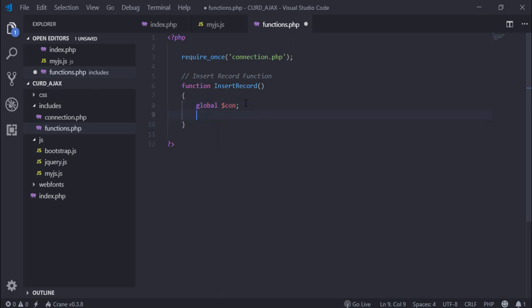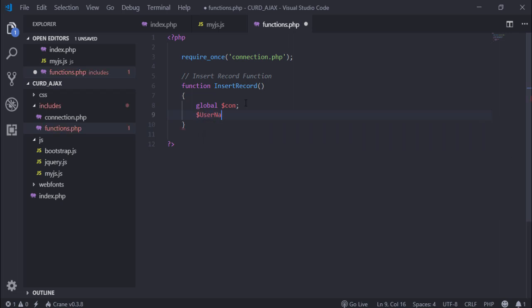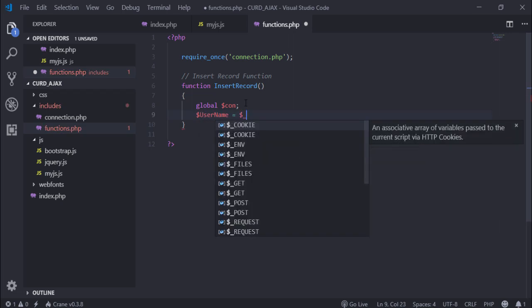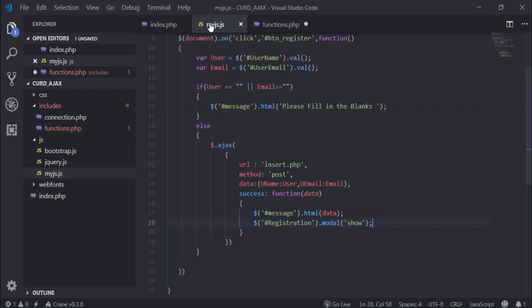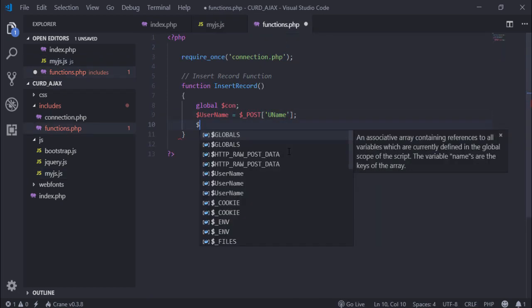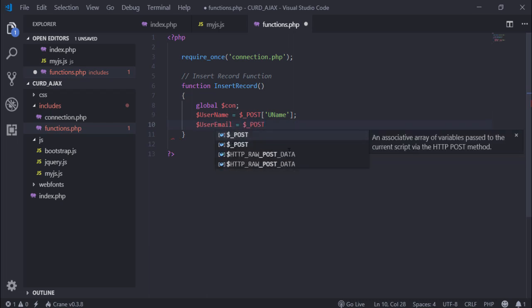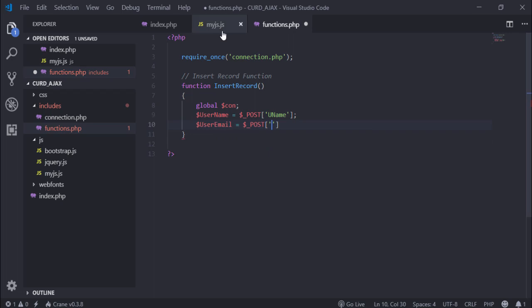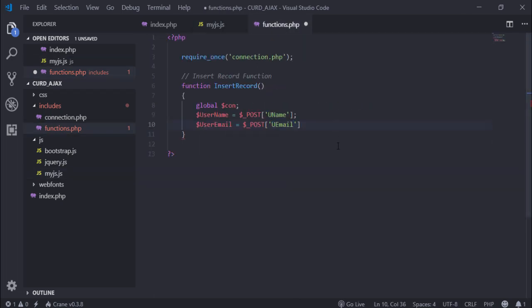Then I make a variable like username, and I get the data from the jQuery file. I call uname, this name, and paste it here. I call the user email post and pass email, right?